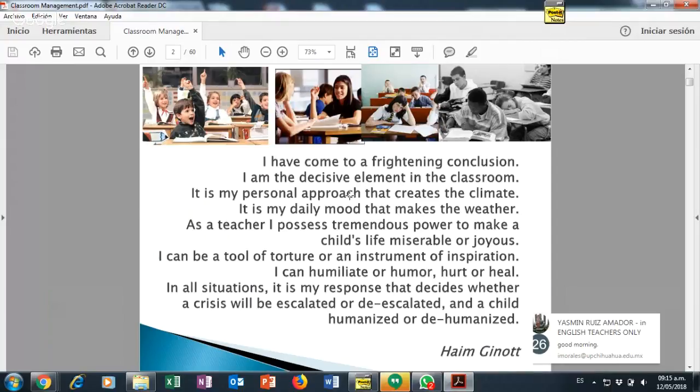I think these are very wise words when it comes to management. If we go back to the first line, this comes from a teacher who is worried and concerned about his or her profession. This person already knows what he's talking about. This person already knows that there are some powerful things that can happen inside the classroom.